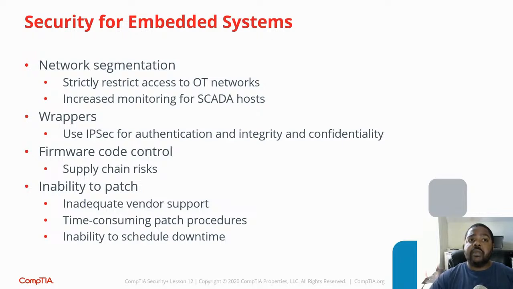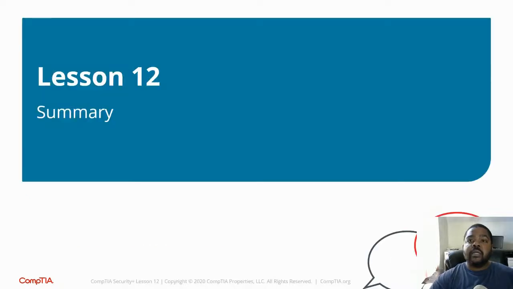Okay, so we need to make sure that we take accountability of those embedded systems, because again, those are gateways coming into our network that we may not be aware of. So the key points to review: in this lesson, we went over firmware and we went over patches. That's mainly what we went over in each slide.